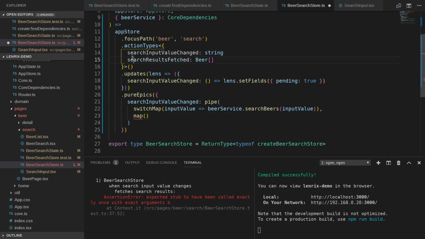Like I have to return something that is either a search results fetch or a search input value changed action.